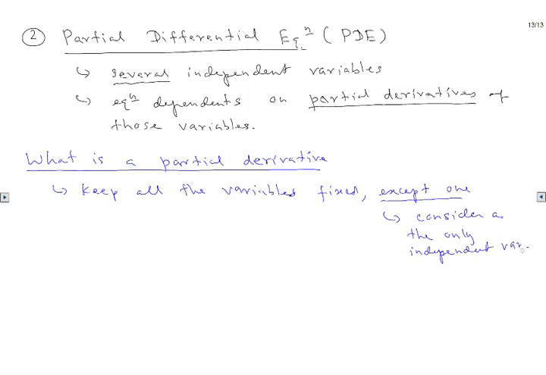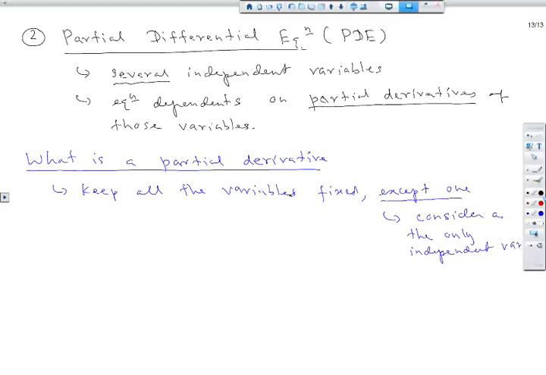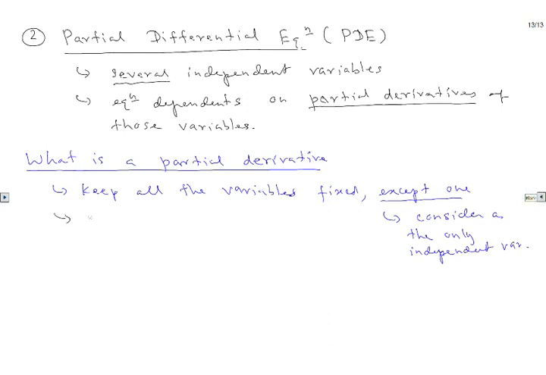Okay, so let's talk about some notations. What notations do we have? We basically use two notations. There's a letter we can use for that, what we call dabba. So dabba u over dabba t. Let's say your independent variable is t. So here the t is the independent variable.